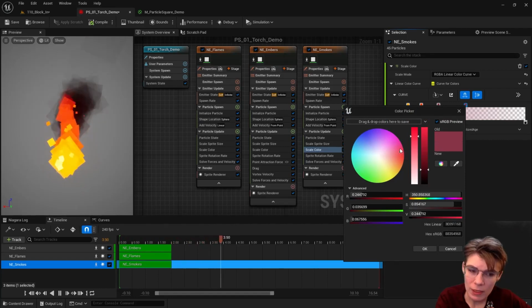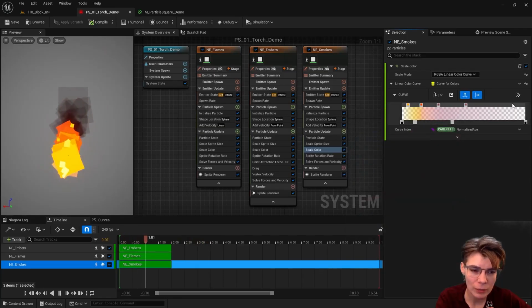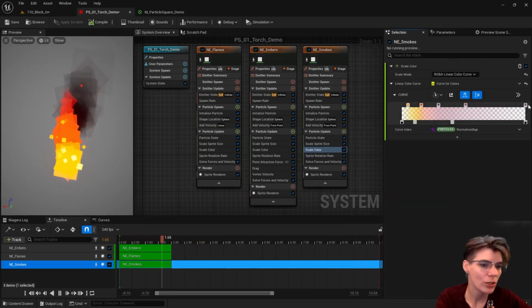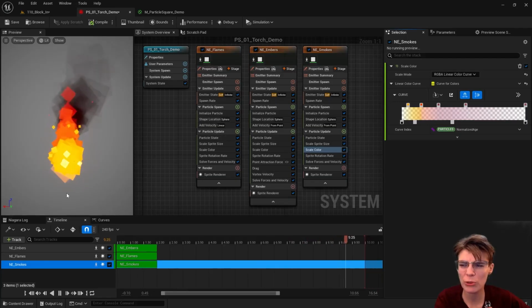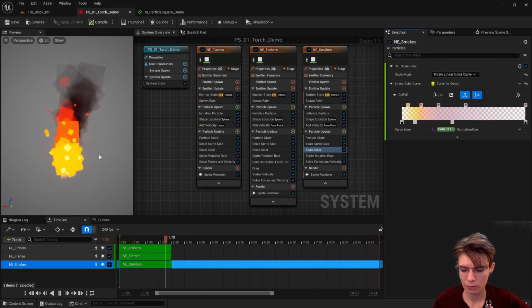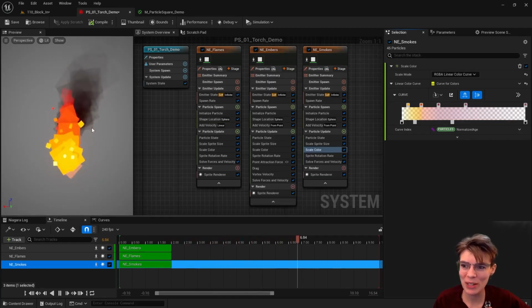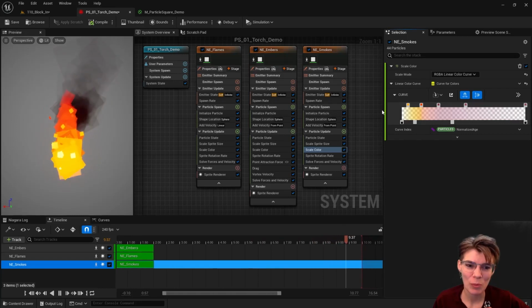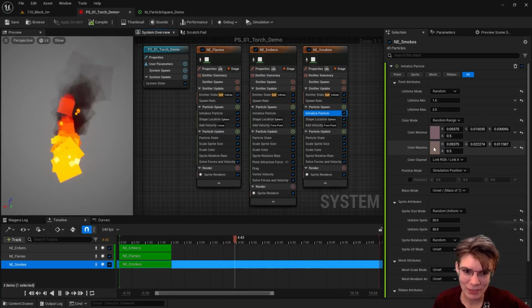I'm bending more purples here very intentionally, because I don't want this to get too gray and desaturated, just for the particular style of fire that we're doing, where it is very bright, very colorful. Pushing those colors a little bit more is just kind of fun and keeps the whole thing cohesive.